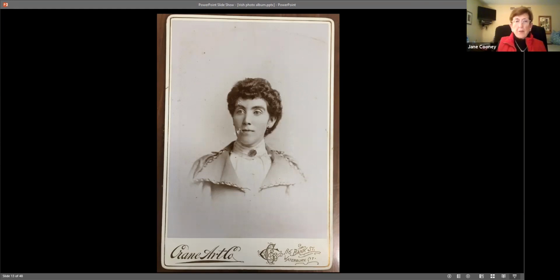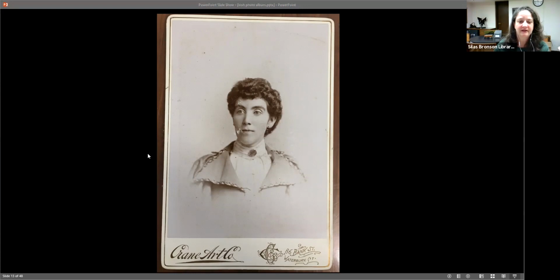So many photographers in town, up and down Bank Street. That's what I was thinking. Yes. But nobody had a camera. A family friend came to take our prom pictures because we didn't have a camera. Uh-huh. Yeah, no, it was not until, actually I have that on a different thing here.